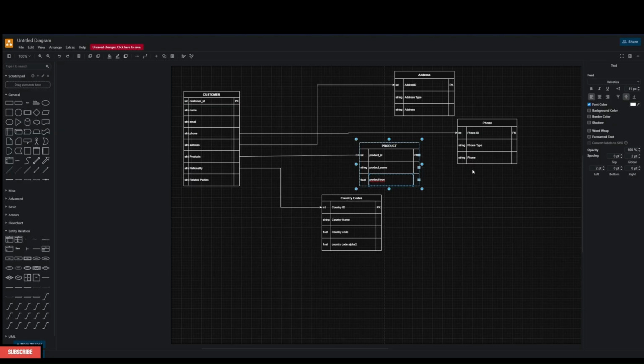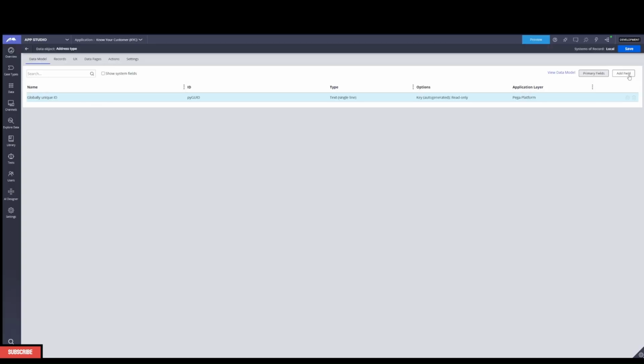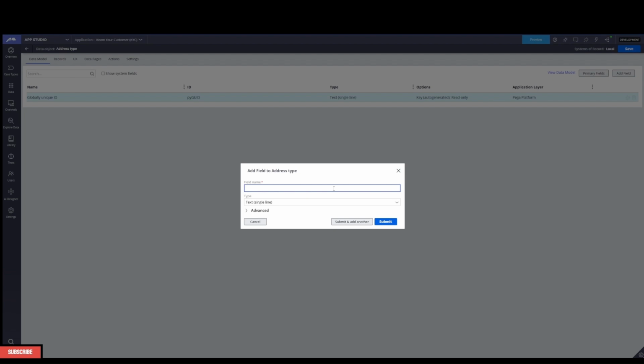And if we review our diagram, actually I didn't put it there, but okay, we're going to add it later, but it will contain the address type itself, just that field. Address type. Okay, we click on next.